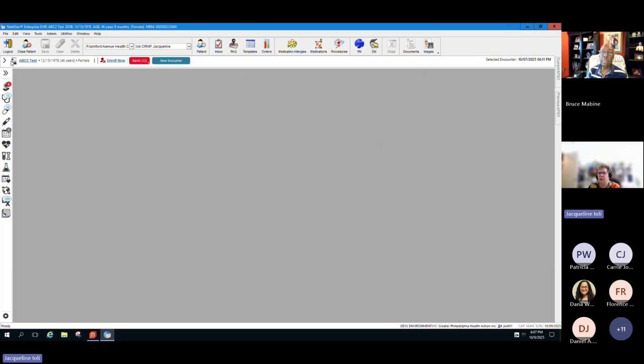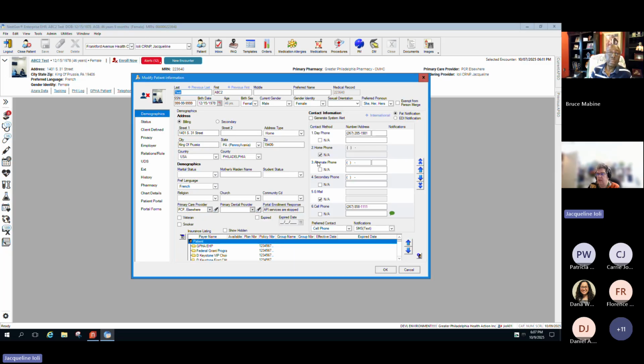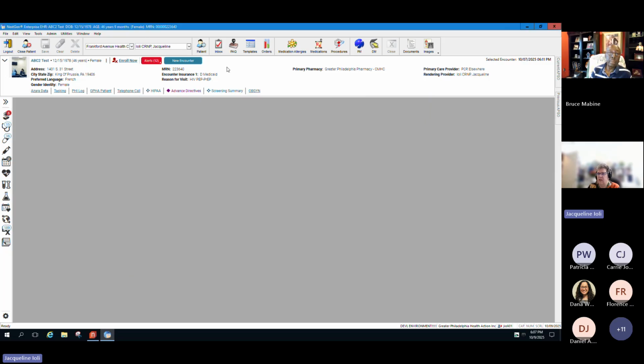Now, let's see what we got here. We've got this little arrow. So see how we're just going across. See that little arrow? Goes down, it goes up, goes down. So this is now called, instead of the patient information bar, it's now the patient information card. Old wine in new skins. So none of that's changed. Just a reminder, that nice little underline with the name takes you to patient demographics. That's not unchanged. What's nice here is that this is the patient's gender and this is the patient's gender identity.